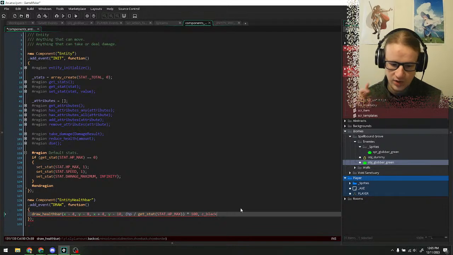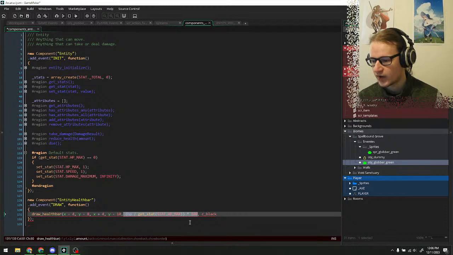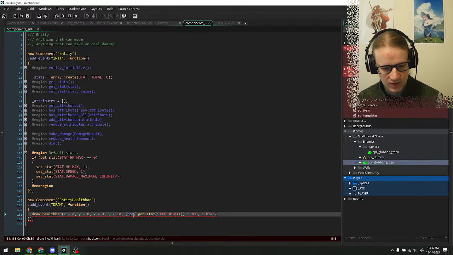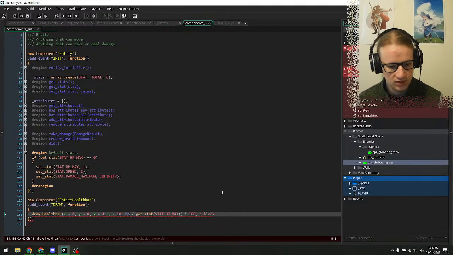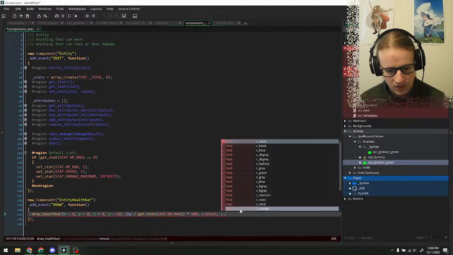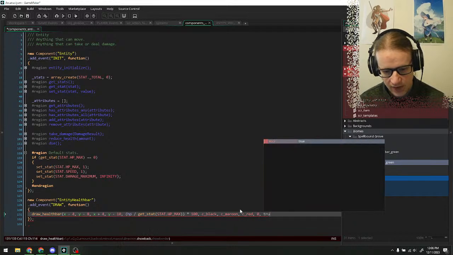Actually, you know what? I take it back. This is bad. This should not expect a number at all. It should just ask for a value and a maximum. Like this code should be like this, comma, maximum. That is how this function should work, even for new people. But I know how to do math, so it's fine. Back color, min color, just do red for now. Actually, we'll do direction 0, show back true, show forward true.